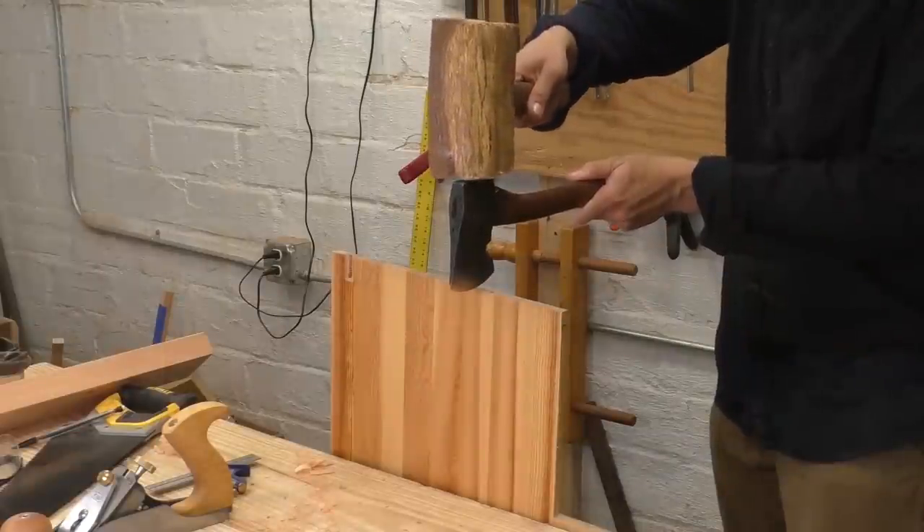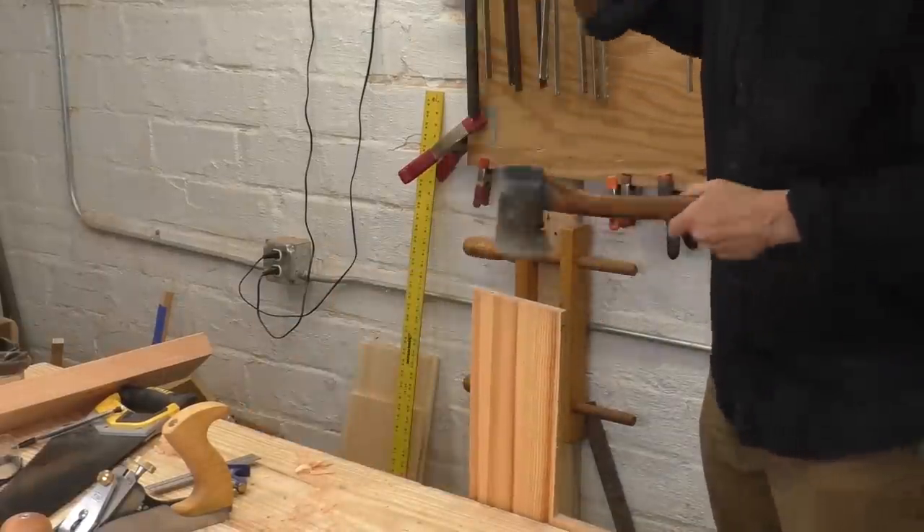I love to use an axe or a hatchet for time-saving waste removal, and that was common practice in 18th and 19th century shops. Country carpenters often kept a big chopping block in the corner of their shop and would take work over there to waste away material or split a wide board with a joiner's axe. And that got me thinking that maybe a chopping block is the perfect addition to the Woodwork for Humans toolkit.